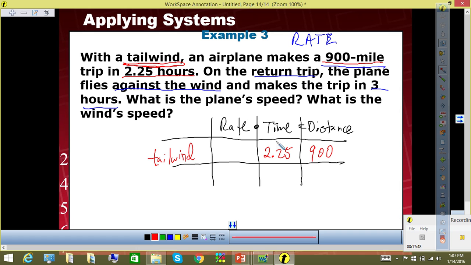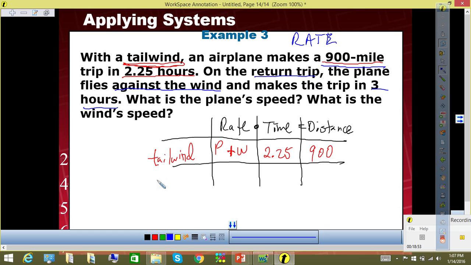Anyways, and then who's been out there running when there's a lot of wind? What happens when the wind hits you on your back? Does it increase your rate or does it decrease? So for the rate here, you're going to put increase. It's increasing which rate? A plane, right? So it's increasing the plane's rate. What's increasing the plane's rate? The wind. So this is P plus W. Everybody with me? When you're running and it hits you on your back, that's why it's called tailwind, because the wind hits you on your tail. And it makes you go faster, right?